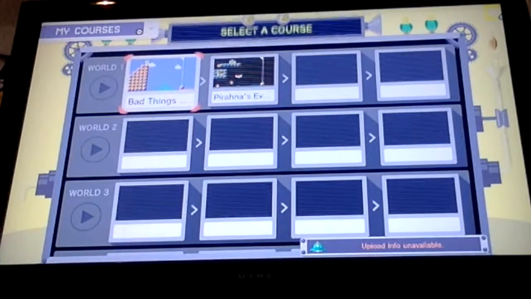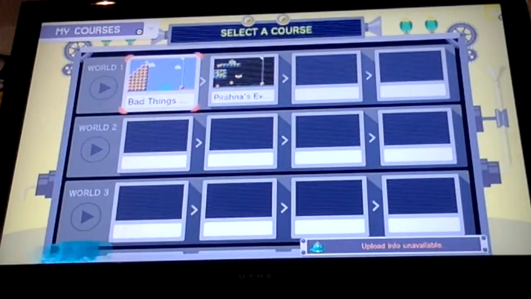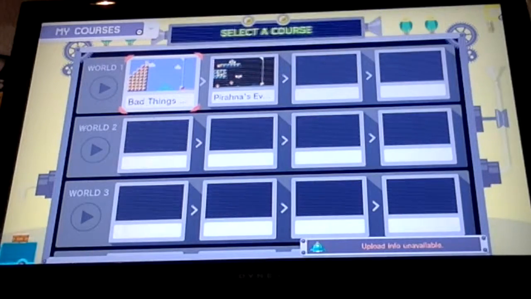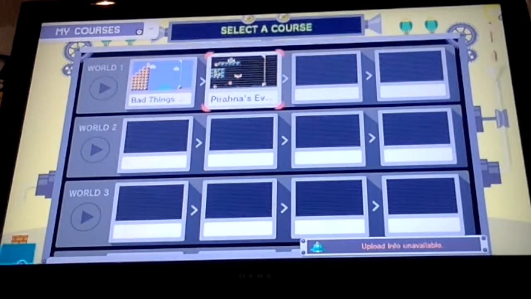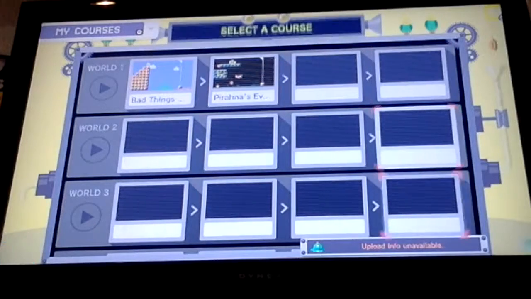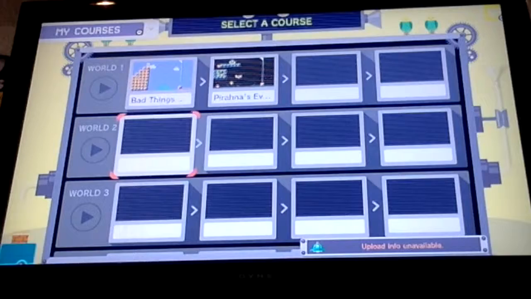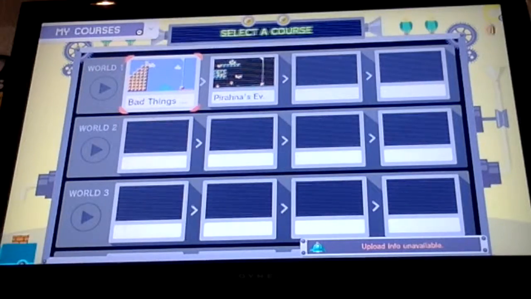Anthony's not here right now. He is out shopping somewhere. So, Dominic, I've made two levels. Bad things have happened here, and piranhas everywhere. I just got the game a couple hours ago, and now Dominic's gonna... A couple hours? Did it take you 2 hours to make...? Well, I went to Target.